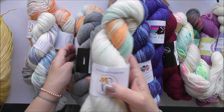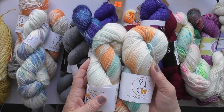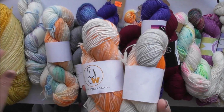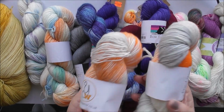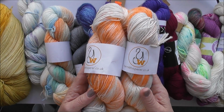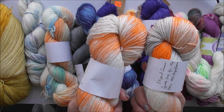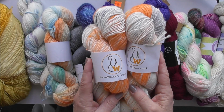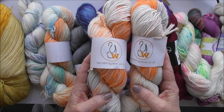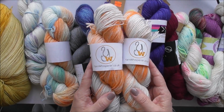I also bought these from the Yarn Whisperer. This is called Dreamcatcher. Really nice colours, lovely summer feel to these colours. And I actually met Katie at East Anglia Yarn Festival, and I'd been eyeing these up on her website, and on Instagram she showed them, and I just fell in love, so I treated myself to a couple. Really nice. I think this will make a really nice lacy flowy summer bolero kind of shorty cardigan. I think I might knit with this actually, but we'll see. So that is Yarn Whisperer.